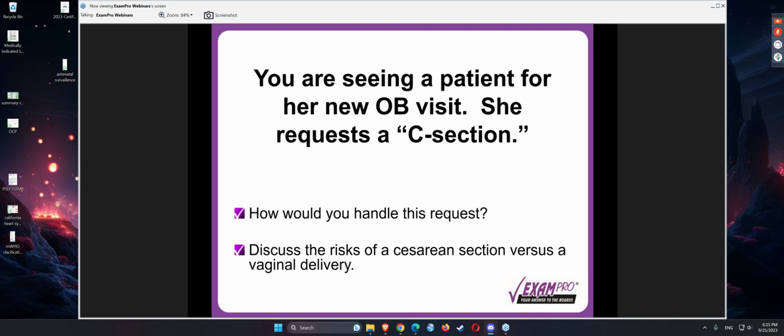But I want to make a really exam relevant point here. If you're asked in the exam what you would recommend to a patient, and they set you up so that the patient has no issues that would direct you one way or another, in this case, it's a cesarean section versus vaginal delivery, but it could be external cephalic version versus a cesarean delivery, or it could be vaginal hysterectomy versus robotic hysterectomy. If the patient asks for your recommendation, you really do have to be able to give an opinion.